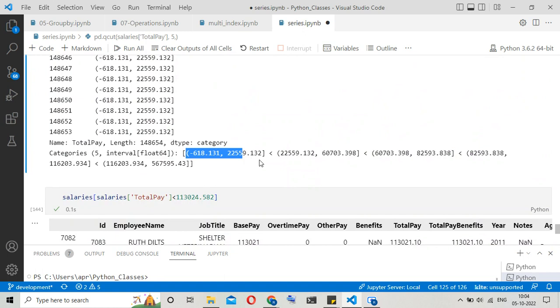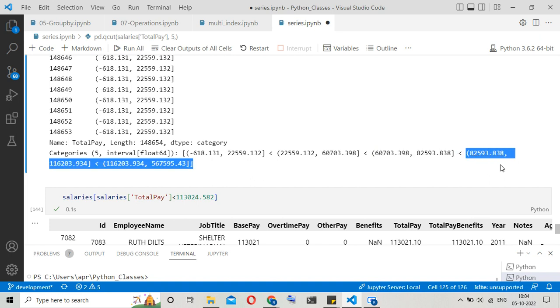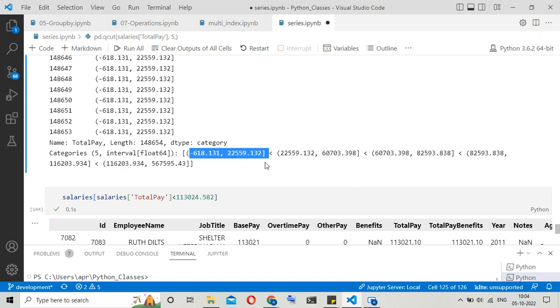This category is meant to get equal number of values in each range. So 20% of the values are here, 20% of the values are here, 20% of the values in this range. I think the previous one, cut, is making sense.